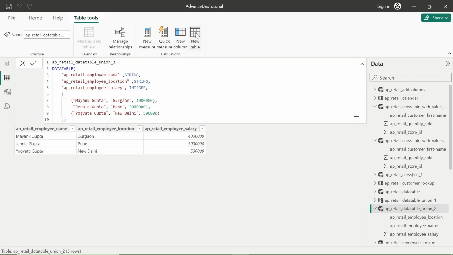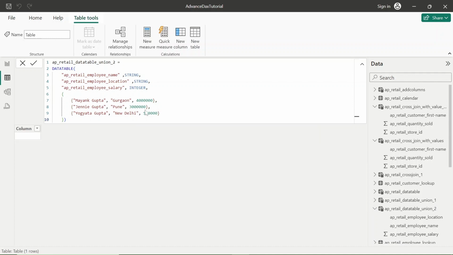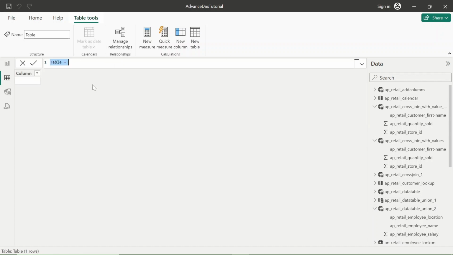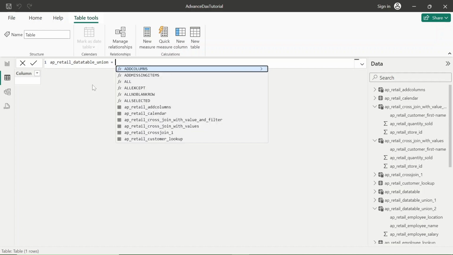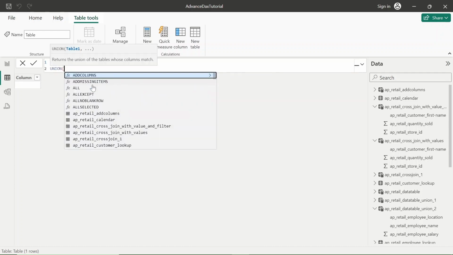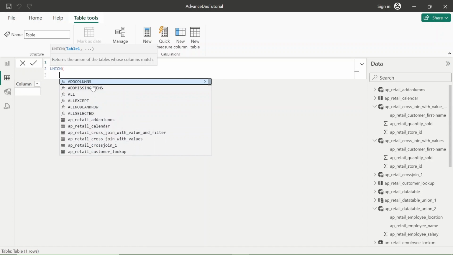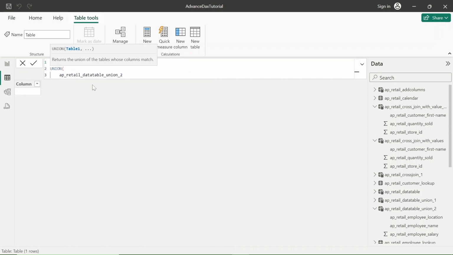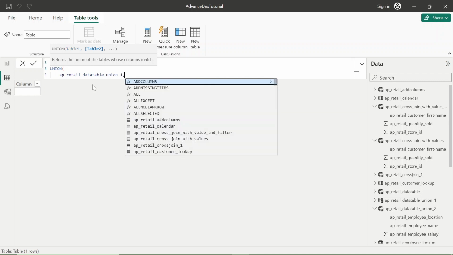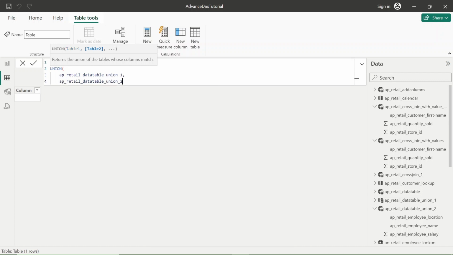Let me give the name of the table as AP database union only, and the value will be populated with union, and here we are going to give this table name as well as this table name.